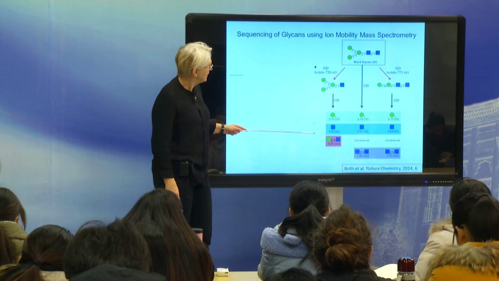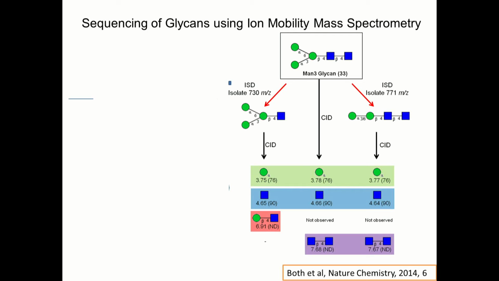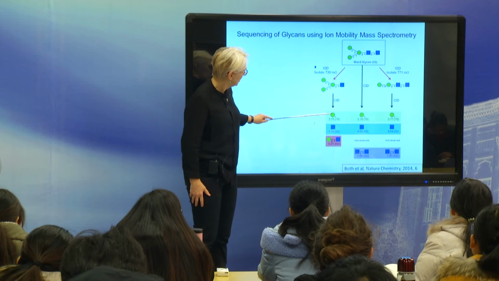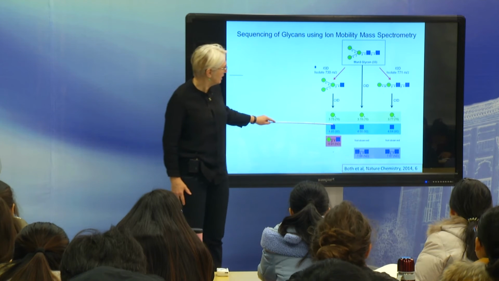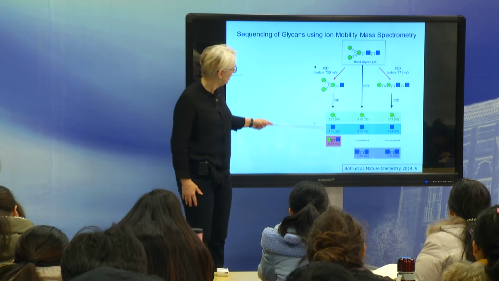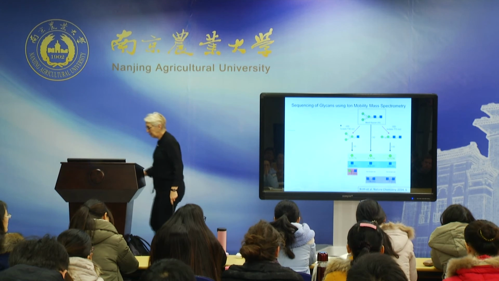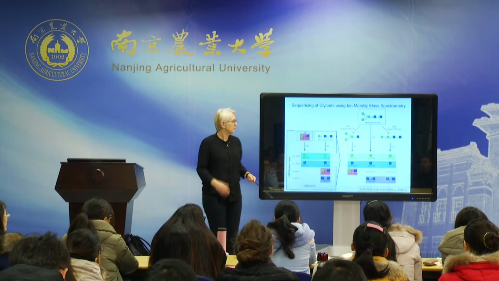And then the way we did this is by taking the pentasaccharide and fragmenting it into smaller fragments again, and getting all the drift times and all the collisional cross-sections here. And of course the squares, which have actually different mass, have different drift times as well. But you could easily identify them as N-acetylglucosamines as opposed to galactosamines, and these as mannose as opposed to glucose, and so on. And then we generated a database from other glycans which generate similar fragments.